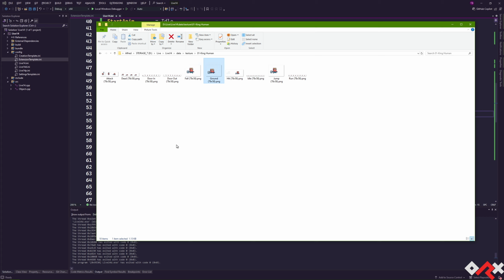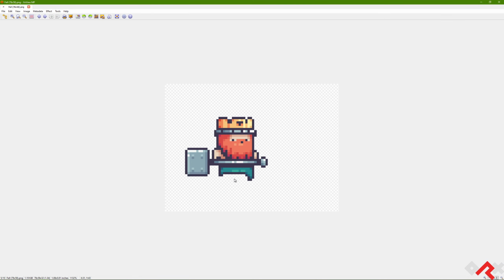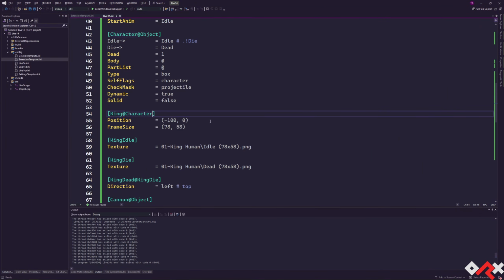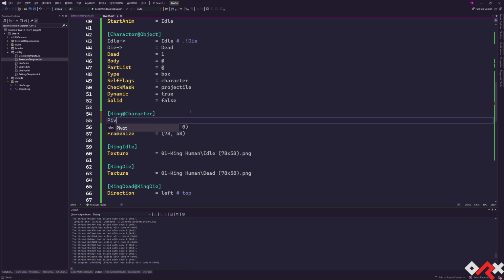King. Actually, I think they are all about the same. So if I look at a single frame, like the fall one, it tells me that the pivot should be at about 3042. Let's see if this works. So king, pivot, 3042.